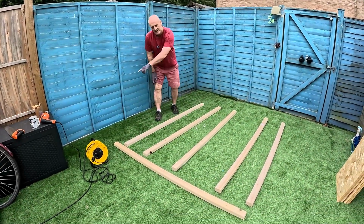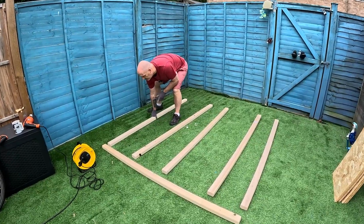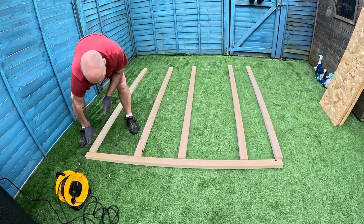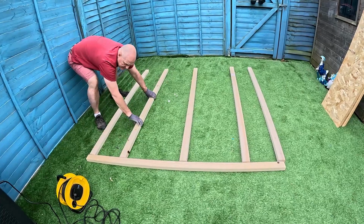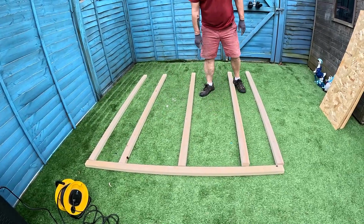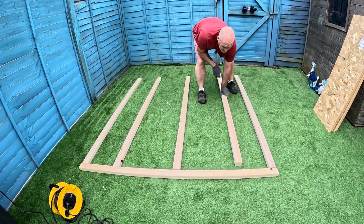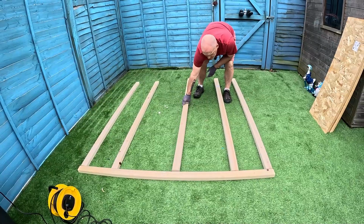Because I know that is 6 foot length and what the shape should be, I'm literally going to do one on the outside edge, and then what we have to do is try and get it flat and straight as well. So one on the outside edge, one which should be roughly middle of the floor panel when it goes down, and then I just need to adjust that one. So again, we'll put that just on the inside like that. That should be fine.